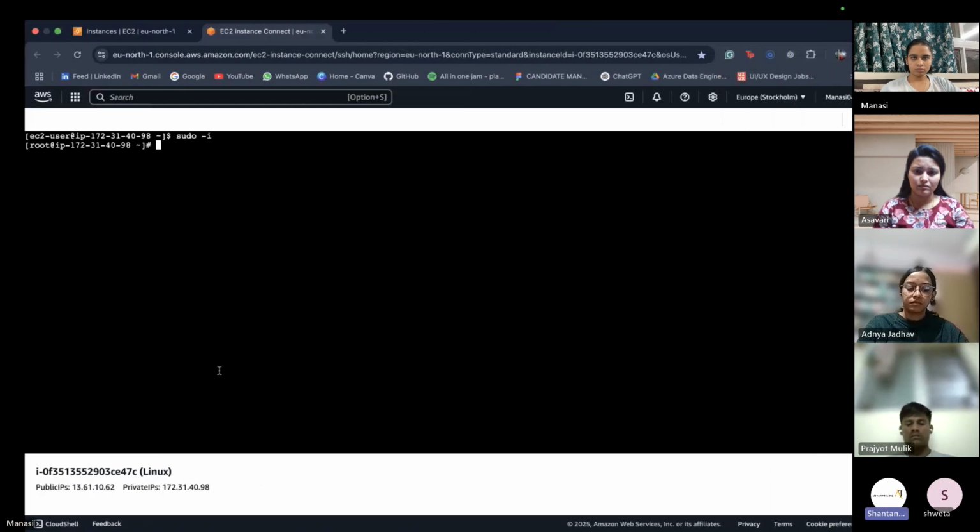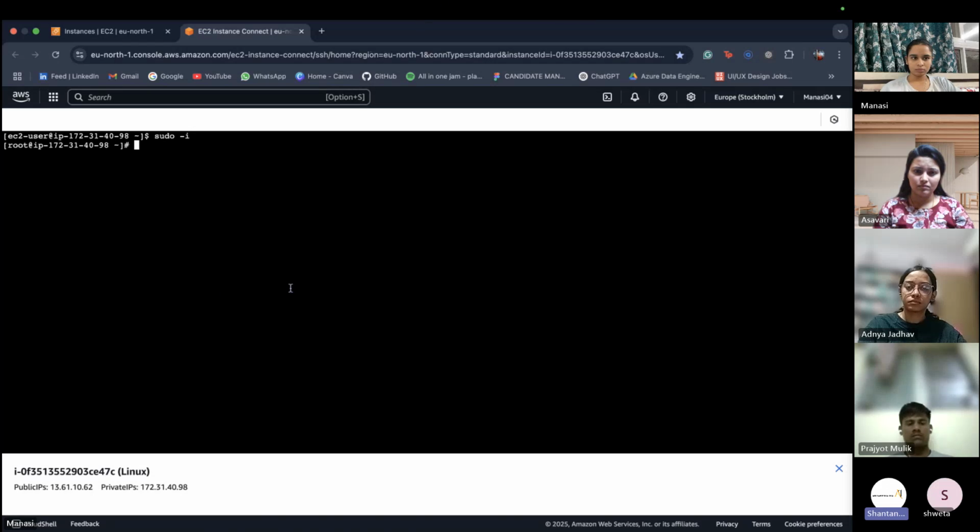Okay. Now let's move ahead and check which logging service is installed on your system. Every time you log into a Linux system, if you want to know which logging service has been installed, there is a command. So we will use it. The command is ps space aux.